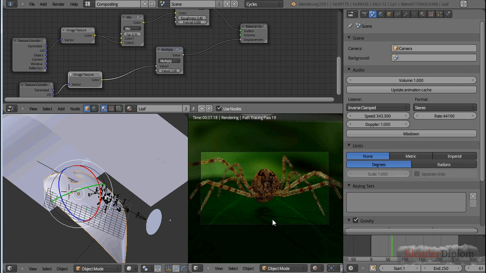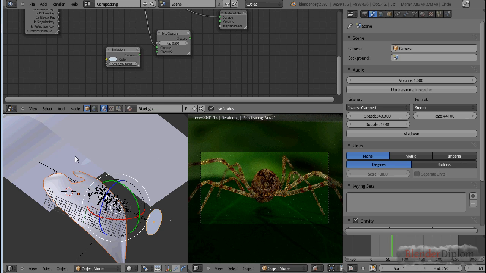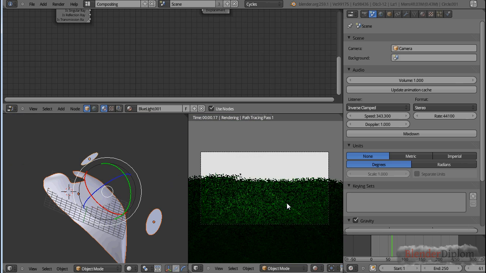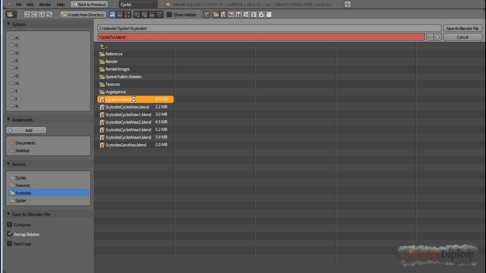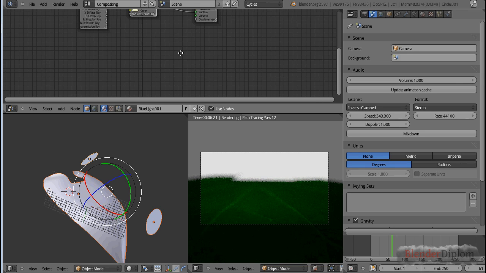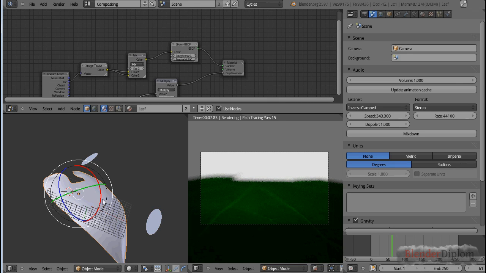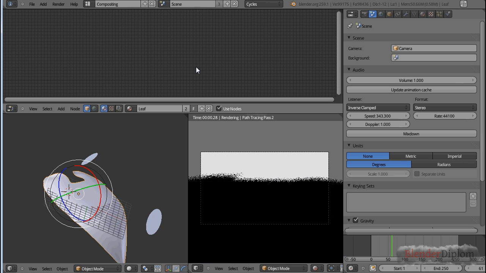Let's just isolate the leaf here. I'm just going to hide everything else, and I'm going to save this as cycles.blend now. Okay, I'm just going to give the leaf an entirely new material. So new.